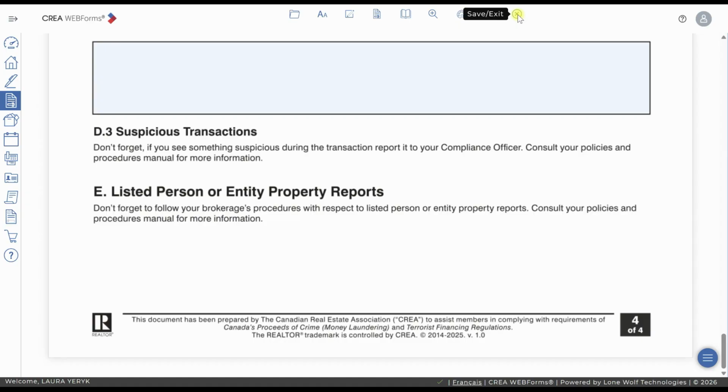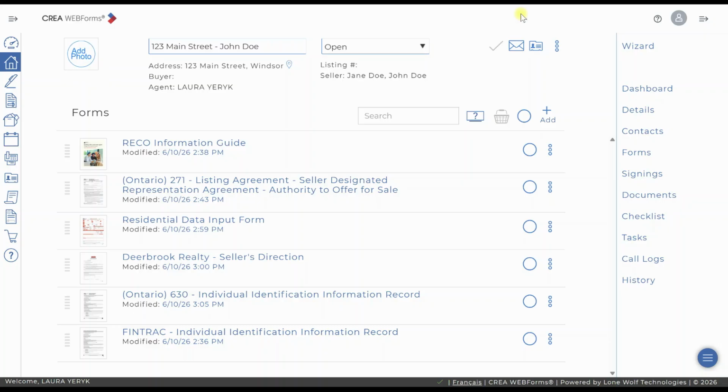Now, once you're done filling out all of your forms, you can hit save and exit. I always recommend going through the forms again, making sure everything's filled out properly, and then we can go on to the next steps. Okay. I'm going to go through in my next videos the buyer forms and listing lease and the tenant side of the lease, just to make sure that you understand all the paperwork and how to explain it and where to find the information. And then we'll go on to how to print it out, how to send it for signatures, things like that.